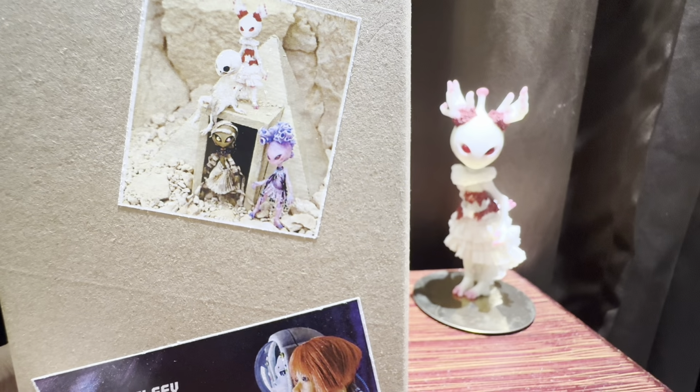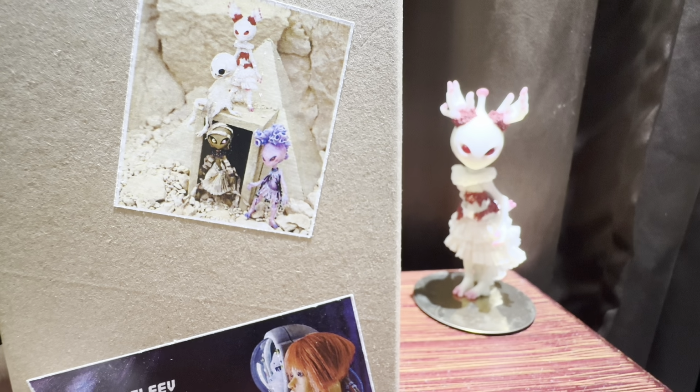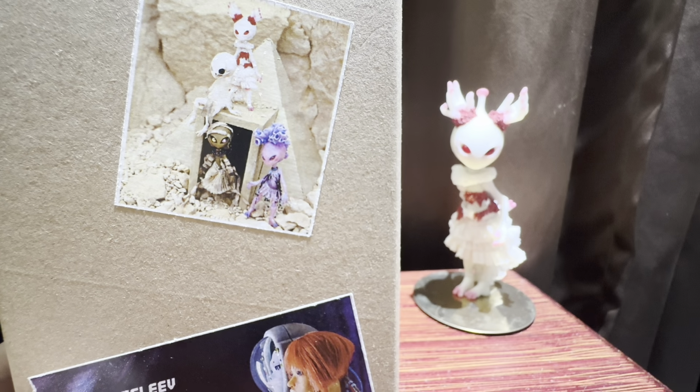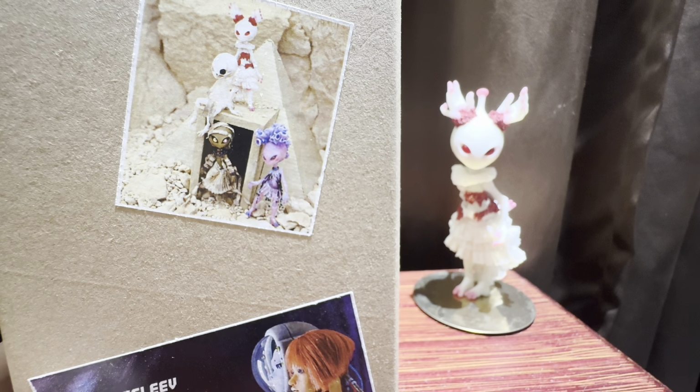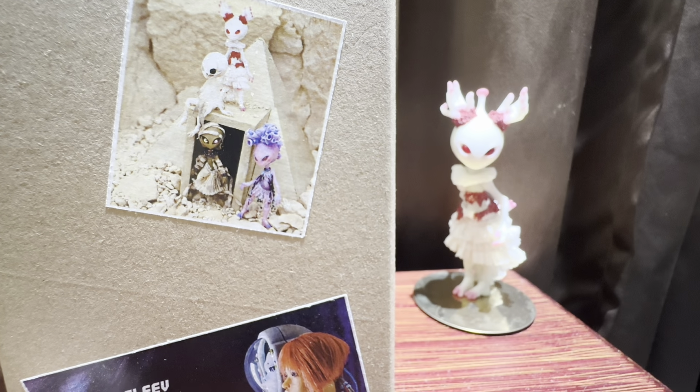There are actually 3 others that were released with her, and all of them are part of the One Little Alien series, and these were one-of-a-kind dolls. As far as I know, the purple one and the half skull have been adopted. The mummy is still up for grabs. That doll is so stinking cute, so if you're interested, it's still up there, I think.